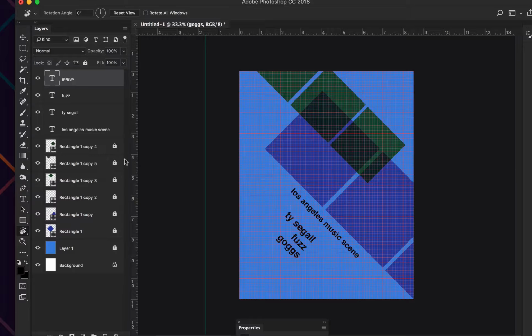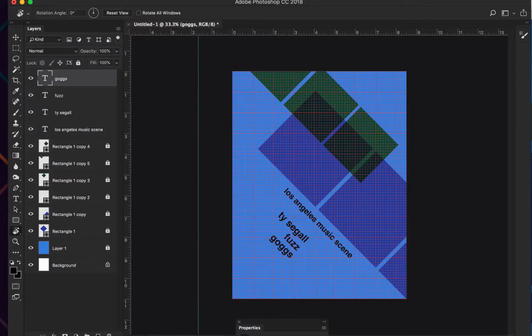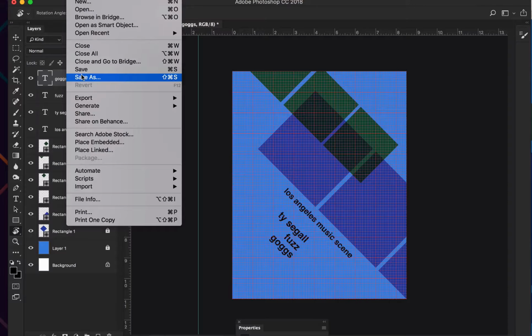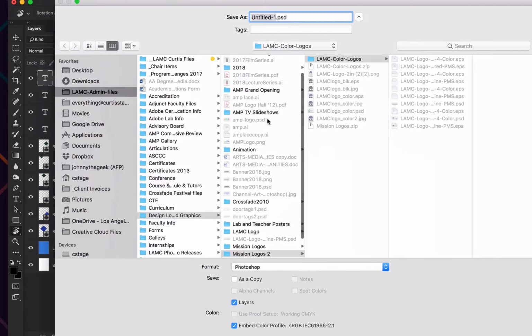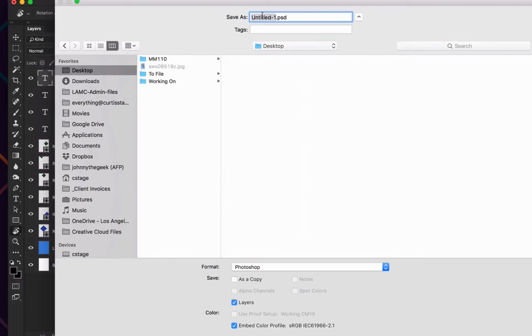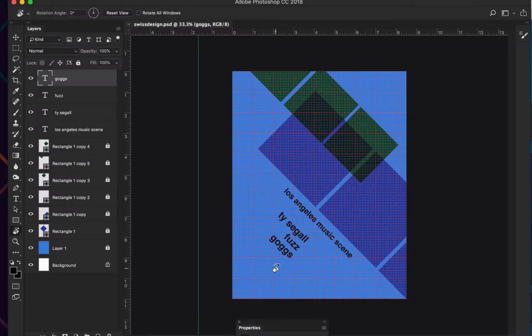This is a Photoshop document, right? You don't want to give me this file. So first of all, you probably want to save this. So File, Save As, and save it somewhere on your computer. So you're going to say Swiss design, right? So you'll want to save this, and notice that it's a PSD. That's a Photoshop document. So I'm going to save that there. So there we go. It's got all the layers. So that's a Photoshop document, just in case we need to go back and re-edit it.